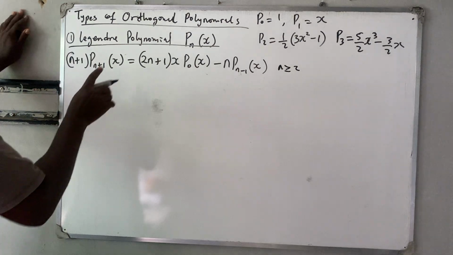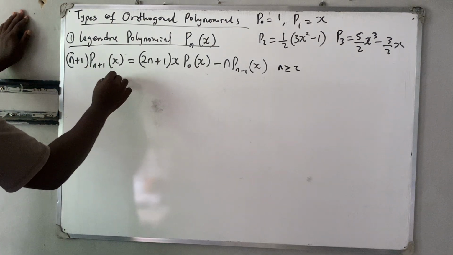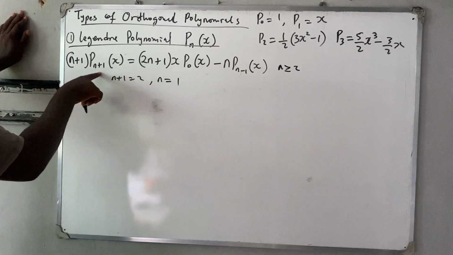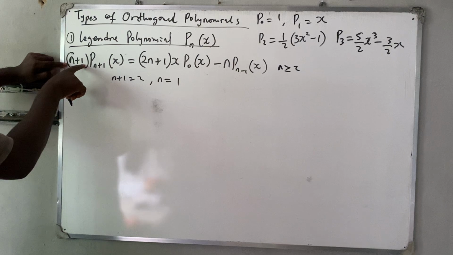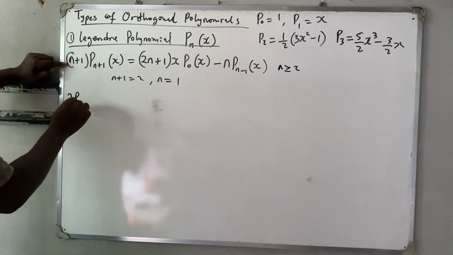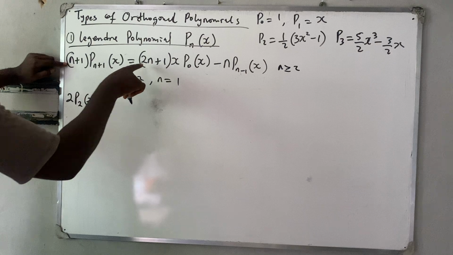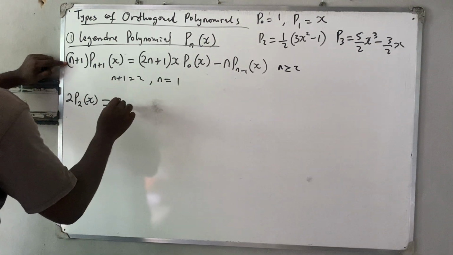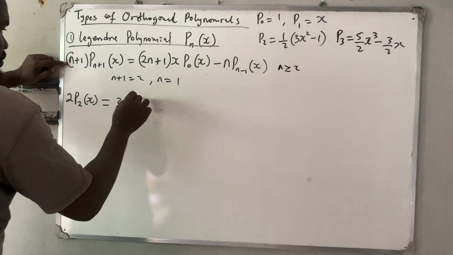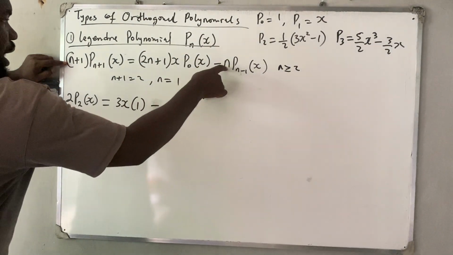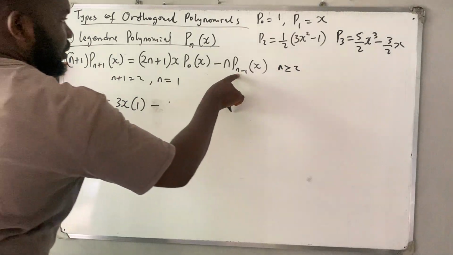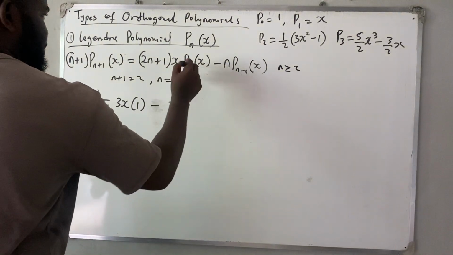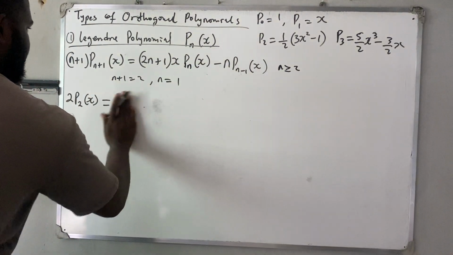We have that to get our P2 means that we are setting n plus 1 to be equal to 2, which means that n will now be equal to 1. Okay, so to get our P2 here, 1 plus 1 is 2, so I'm having 2P2 of x is equal to 2 times 1 is 2 plus 1 is 3, right? 3x, so I have 3x. P naught of x is 1, okay? Minus, our n is 1, then P1 minus 1, sorry. Sorry, Pn, not P naught, Pn. So let's go again, sorry.